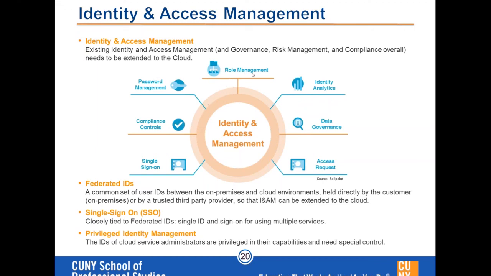And then you have identity analytics to provide reporting on who has access to what, data governance, which is the life cycle around the data, and then access requests. I mean, what is the process of requesting and granting access that's on premises and extended over to the cloud? So if you extend identity and access management, and essentially the governance, risk management, and compliance over to the cloud, you have a number of tools which are reasonably mature over to the cloud, and then utilize other tools within the cloud to augment those.